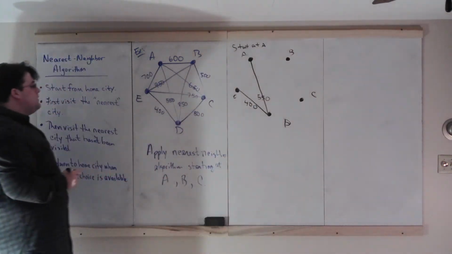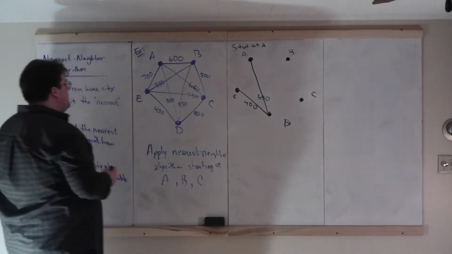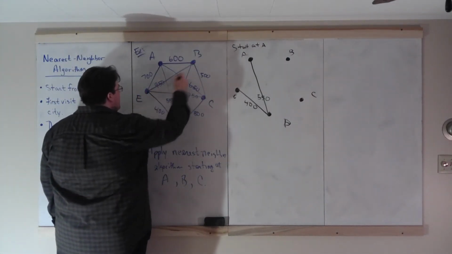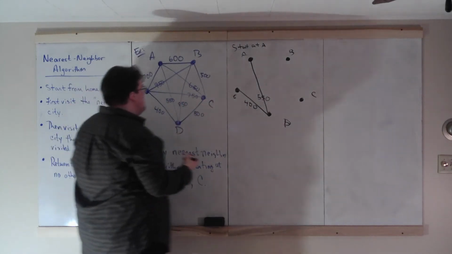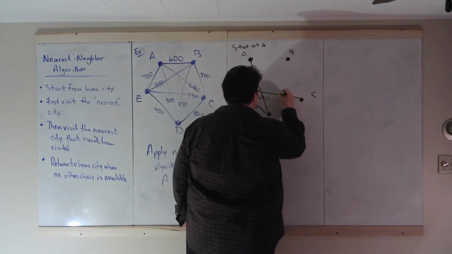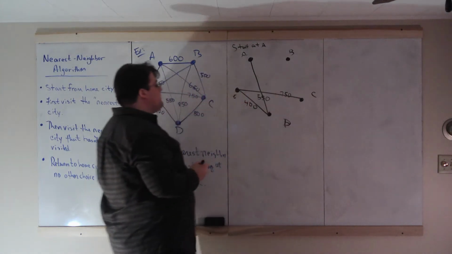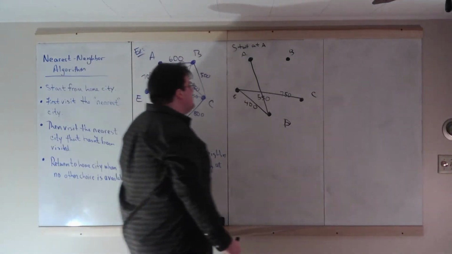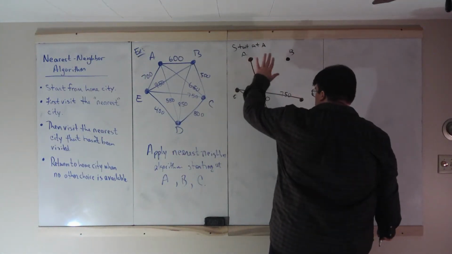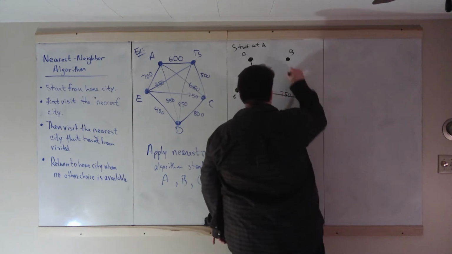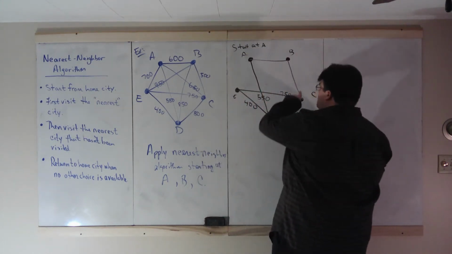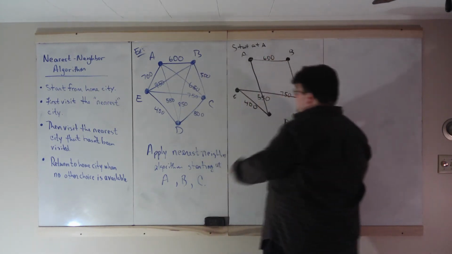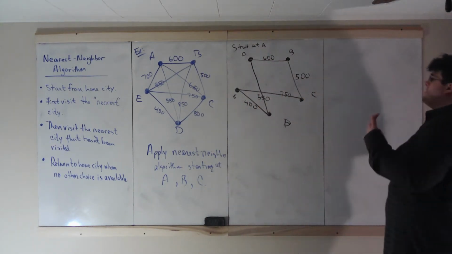Okay, now what? Well, if you look at that, all we can do is go to B or C. So B and C, we have from E 950, we have 750. 750 is smaller. So we have the 750. And from C, we have only one choice now. Up to B and back to A. Because we can't visit E, A, or D again without visiting B. And then we go back to A. So visit B is cost of 500. Visit A is cost of 600. So we have this circuit.